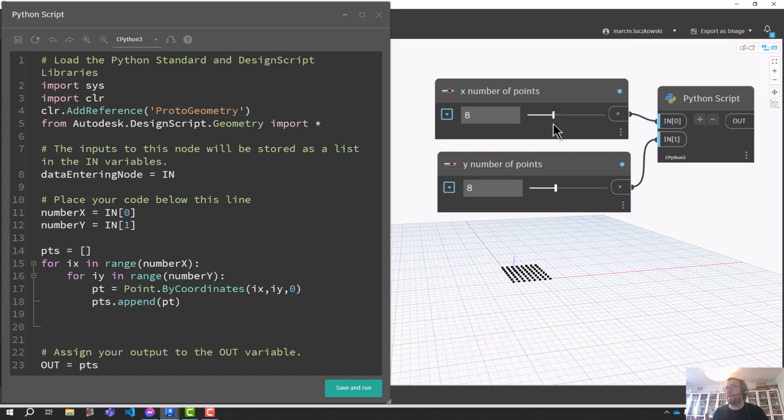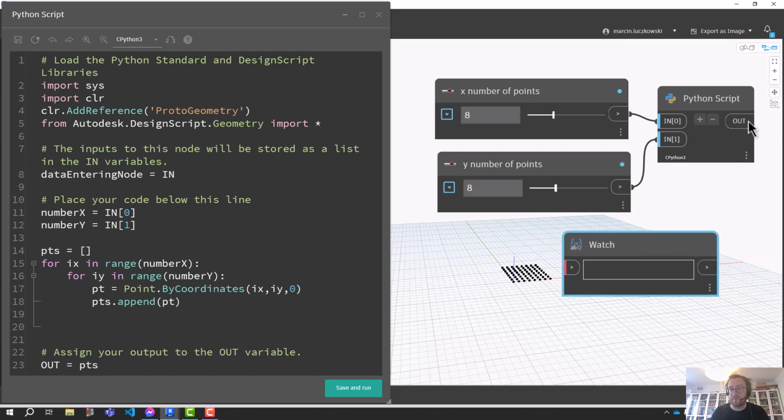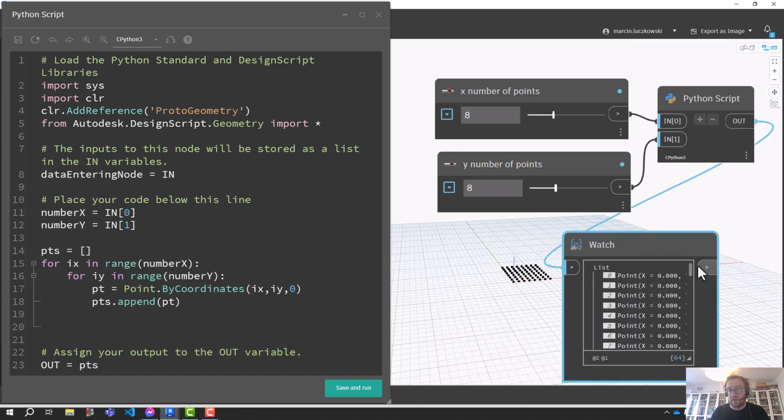But the thing which I have been mentioning from the beginning of this course, at least from the Dynamo parametric modeling, is the data format. So let's take a look at what the data format of our list of points is. Let's connect it with the watch, for example. And what we can see is that this is one long list.